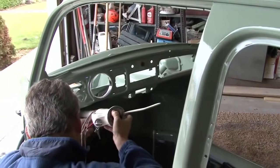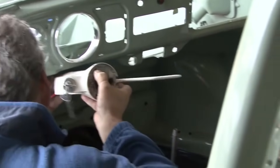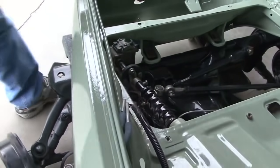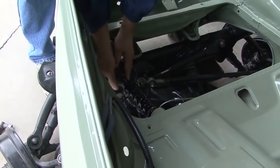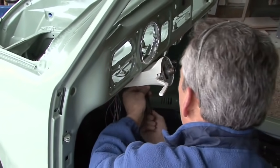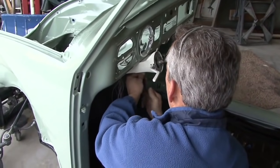So I cleaned up the steering wheel and the steering column and repainted it using an epoxy white paint, to save money, of course. And the key switch had no key for that, so I took it to a local lock shop and had a key made for it. And the key fits the door, so we're pretty fortunate with that. Then we installed the steering column, hooked it up to the gearbox.